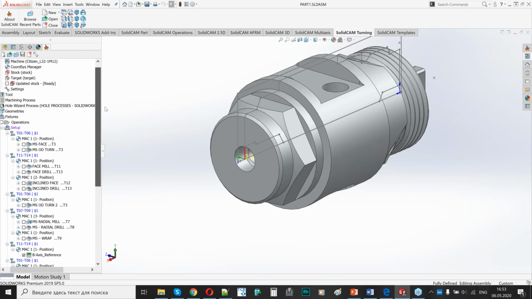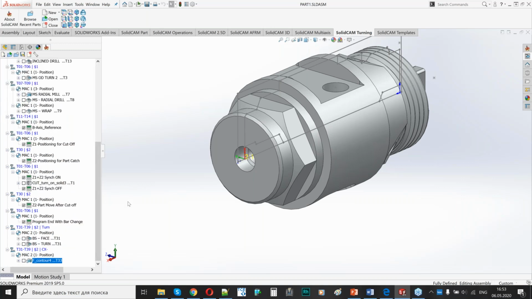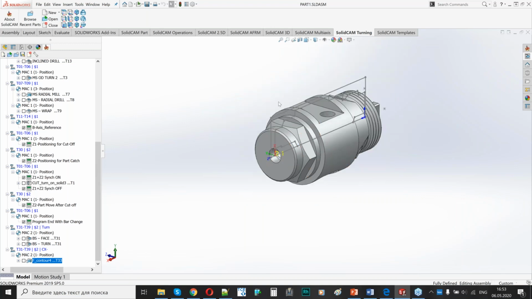So what will be the end of the process on a Swiss type machine? We should get rid of the part in the back spindle. It is ready. We should unclamp the spindle and put this part into the device which is called part catcher. After that, the back spindle will be free to go back to the part transfer process and get the new part from the main spindle.